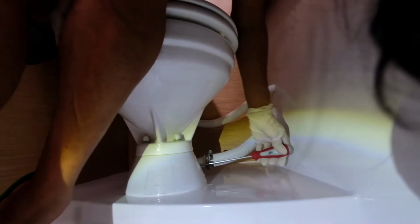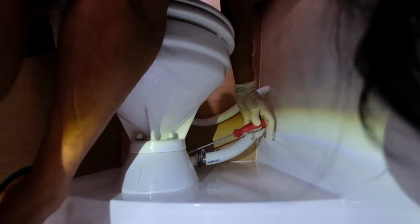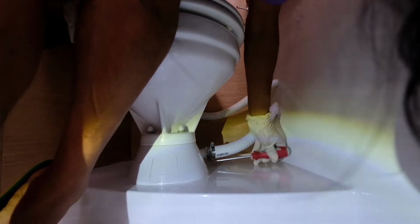It's pretty clean sewage water. I mean, it's not sewage water. We just cleaned everything. We just had our tanks pumped out as much as possible.